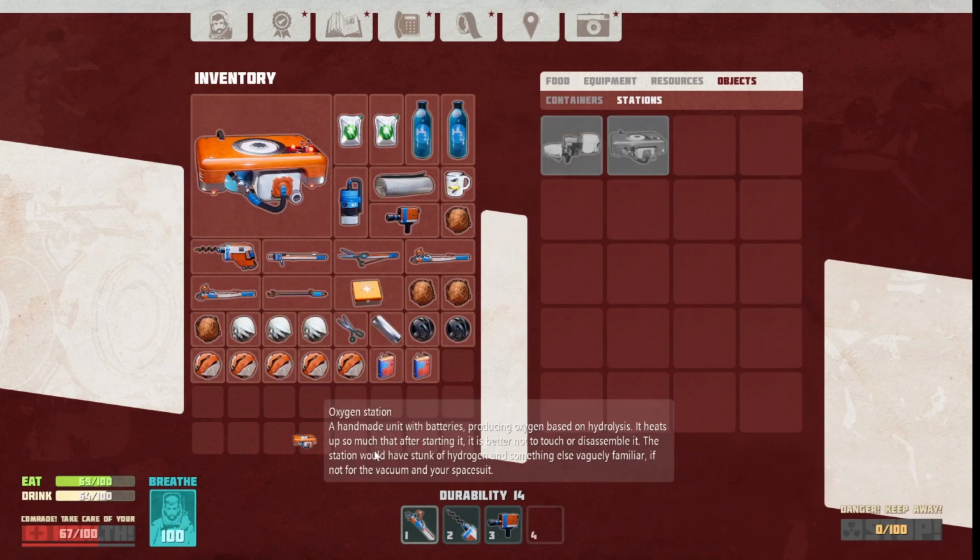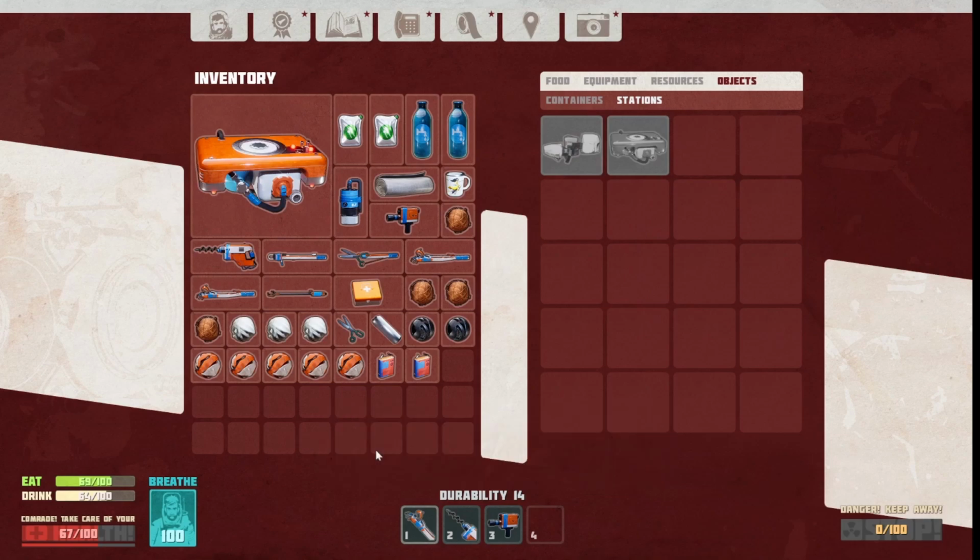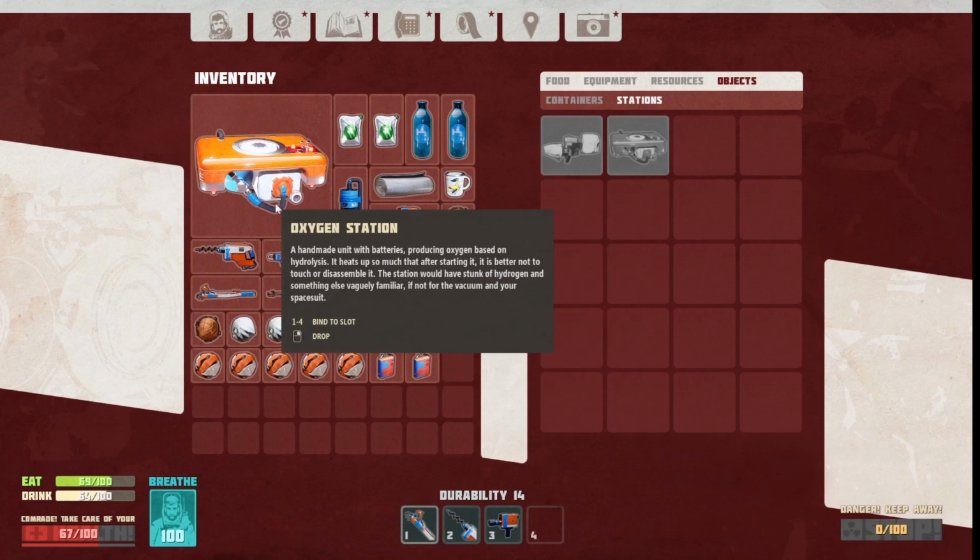A handmade unit with batteries producing oxygen based on hydrolysis. It heats up so much. Yeah, you better not. So that's what the normal description is.